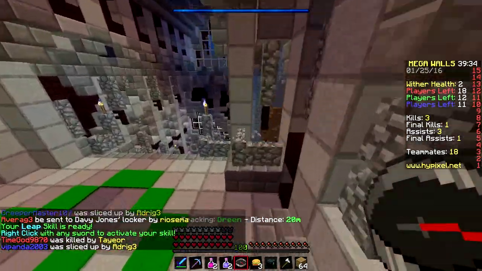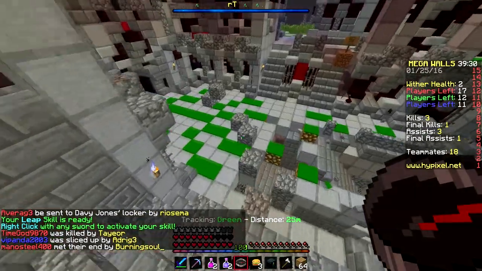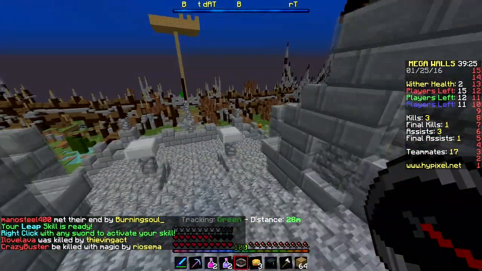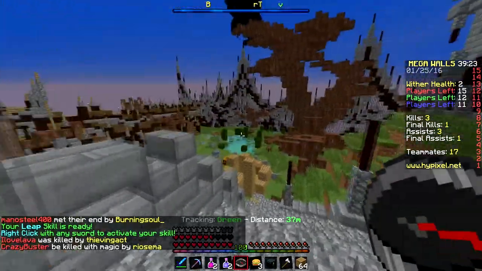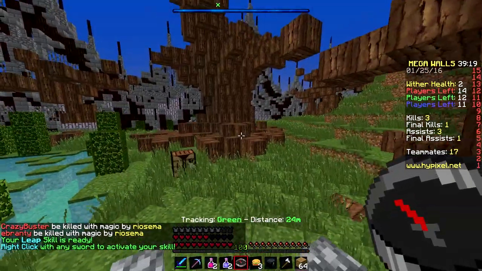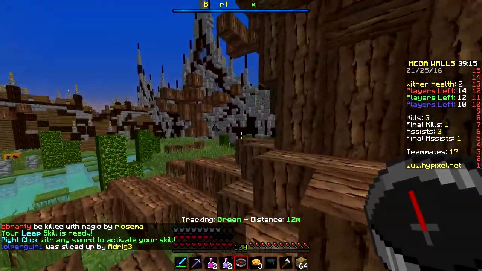So I guess I can go rush red. Oh, red is dead. Cool. Did I just say red is cool? I hope I said red is dead. I think I just said red is cool. That would make no sense at all. But red is dead, so that's good. So I can keep going for finals. Oh, we got a 12.